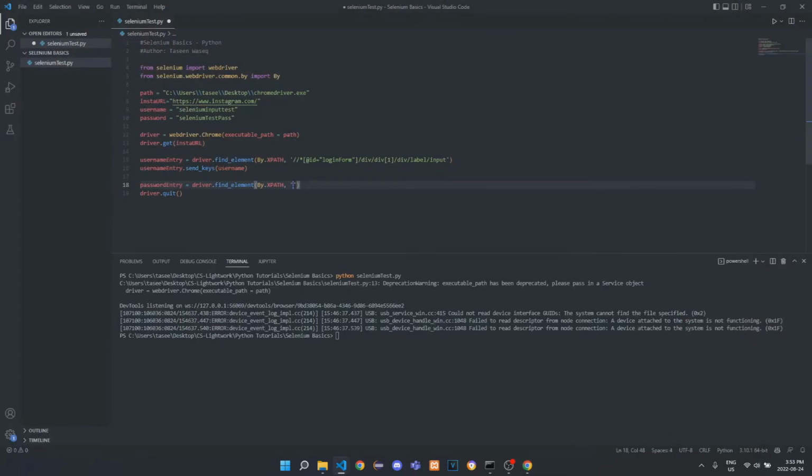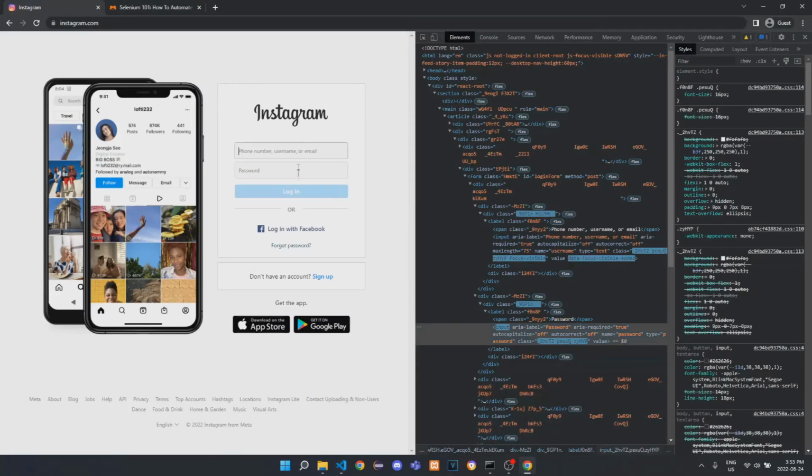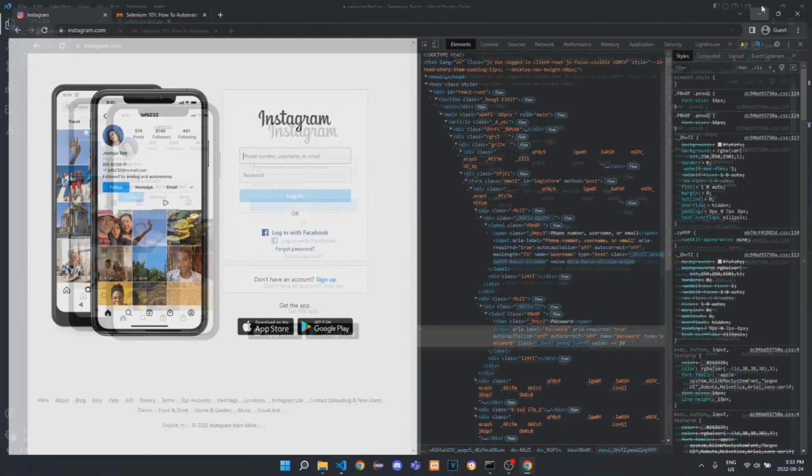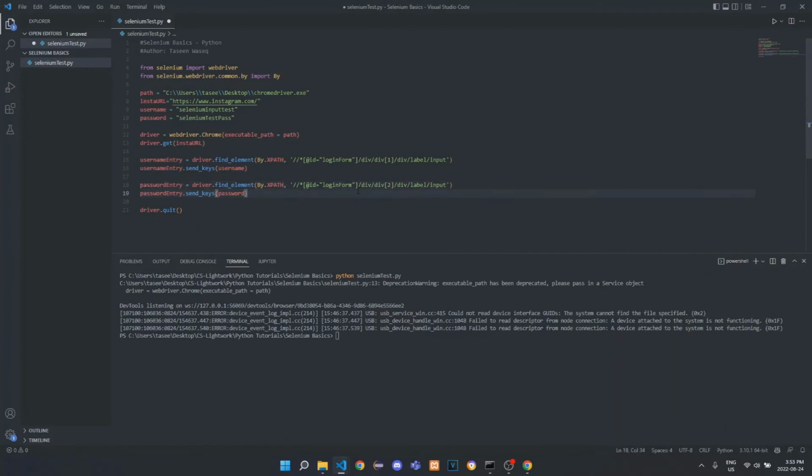And again, you can do this by CSS selectors or ID if there is, as we saw earlier, but here I'm doing it by XPath. So now we have the XPath for the password. And again, same thing. Now we need to do password entry. This is GitHub Copilot going crazy again. We use the send keys function to input what we want into the automated browser. So what do we have to do after that?